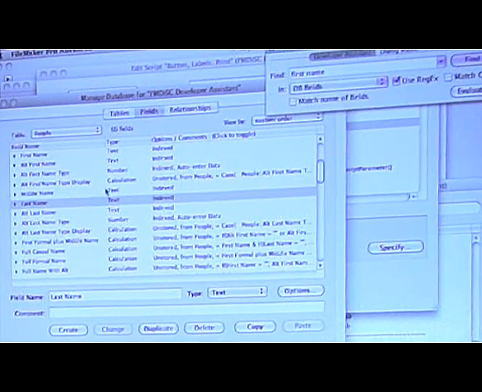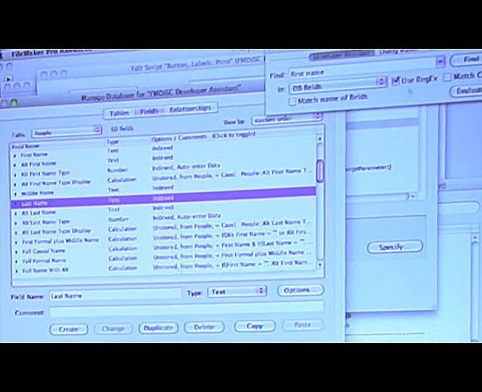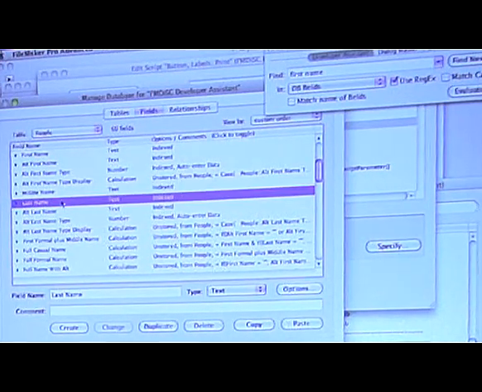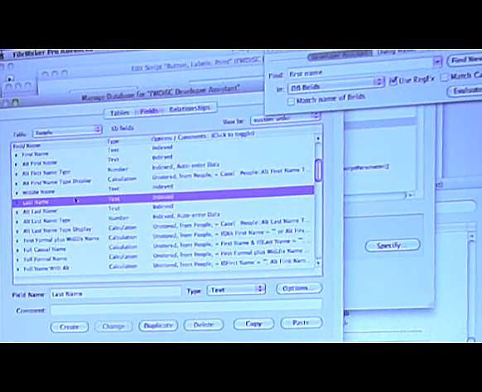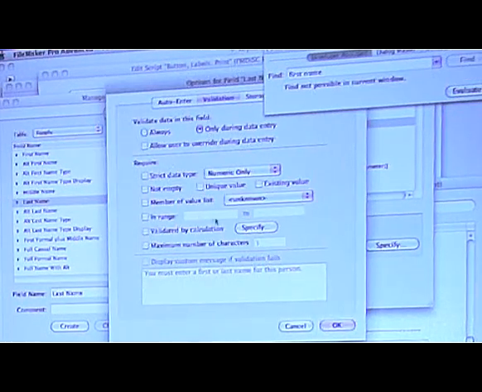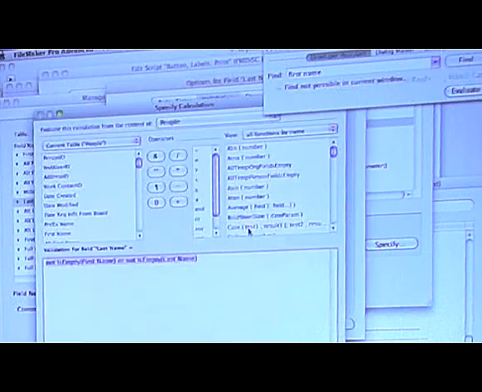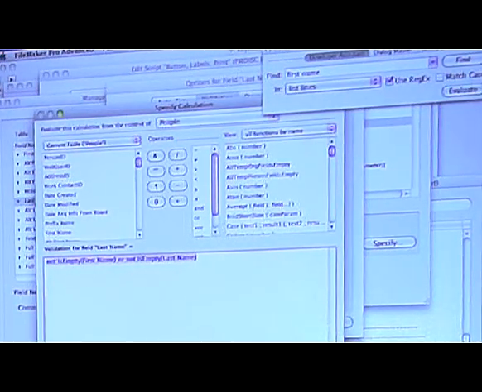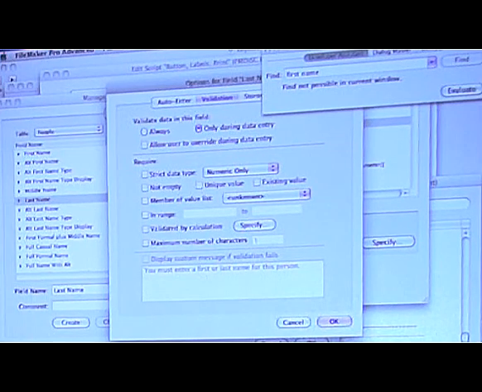So back to DB fields. Right. First name finds last name, which is counterintuitive, but if you look at it, it's actually in an old validation that is not currently being used. So it finds the hidden ones. Right, it finds hidden things.